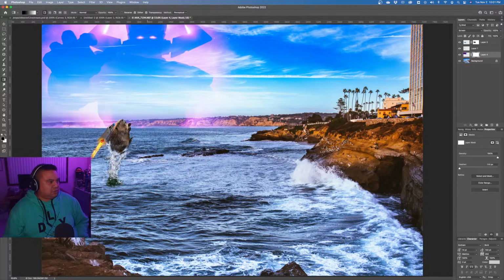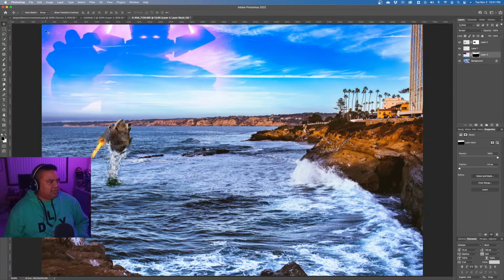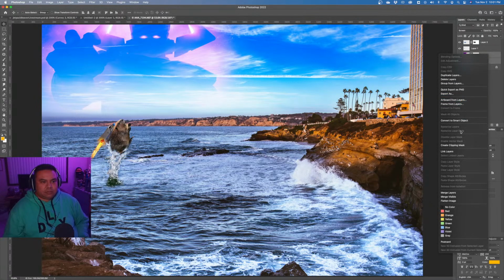Almost got it right. There you go. It's pretty good. I think I already have them going off the side, right? Yeah, so that should be okay there. But I need to get this corner up here so he matches better. We'll do that, and then we'll do the same thing. Merge these two. Merge.